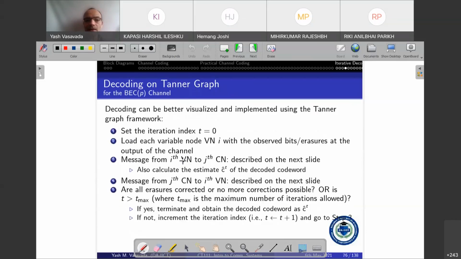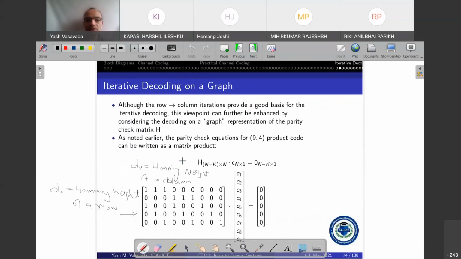And I'll give you an example of this H matrix. So when it goes to column number 1, it has to understand that, okay, check node number 1 and check node number 3 are connected to me. And so I have to do message passing across these two check nodes, 1 and 3.